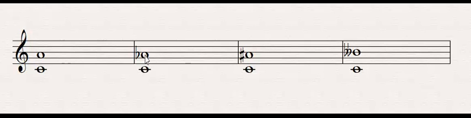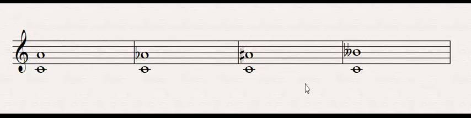So same deal here. The C to the A flat, it doesn't matter that it's flat. It's still 6 steps up the staff: C, D, E, F, G, A flat. That's going to give us 6. Same thing for the A sharp. Now this C to B double flat, that's a little bit different. So spend a second, figure out what the quantity of this interval would be. Okay, it's 1, 2, 3, 4, 5, 6, 7. So it's a seventh. That's pretty easy, right?